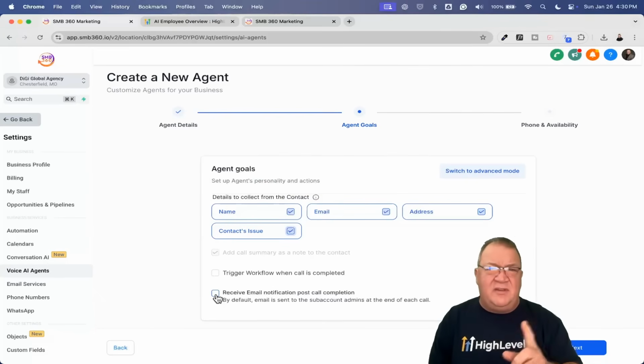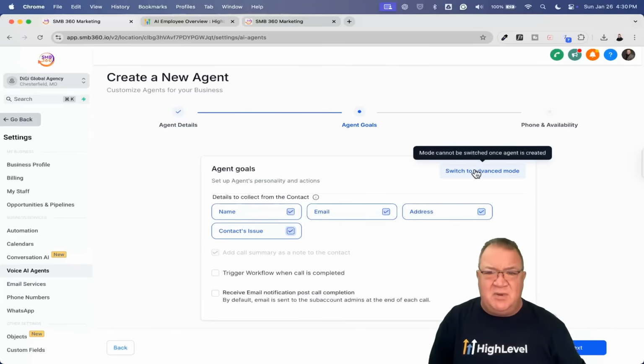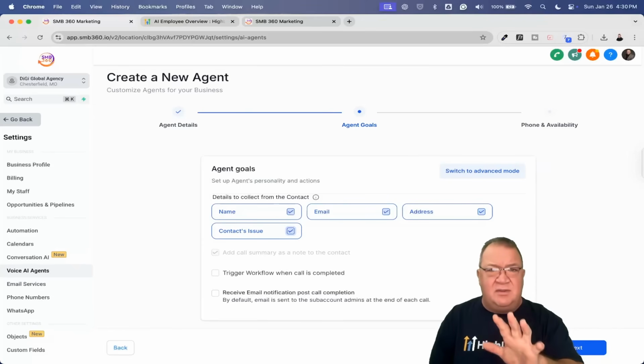And then when we go to the advanced configuration, I want to show you another type of thing that you could do that would be kind of cool to extend some of the things that the agent asks, and how do you do that, to gather more information. So right now, if you want to switch to advanced mode, you can do that here. I'm just going to do this round first, and then I'm going to go through the advanced settings.